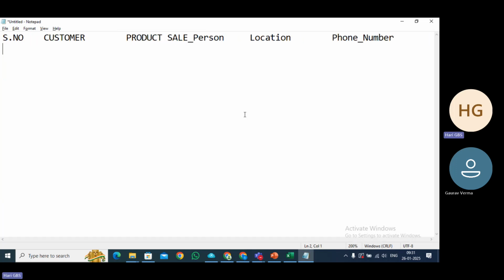Like this, we used to store data. Serial number 1, customer name is Hari, product is, for example, TV, salesperson Gaurav, location Bangalore, phone number 1, 2, 3, 4, 5, 6, 7, 8.